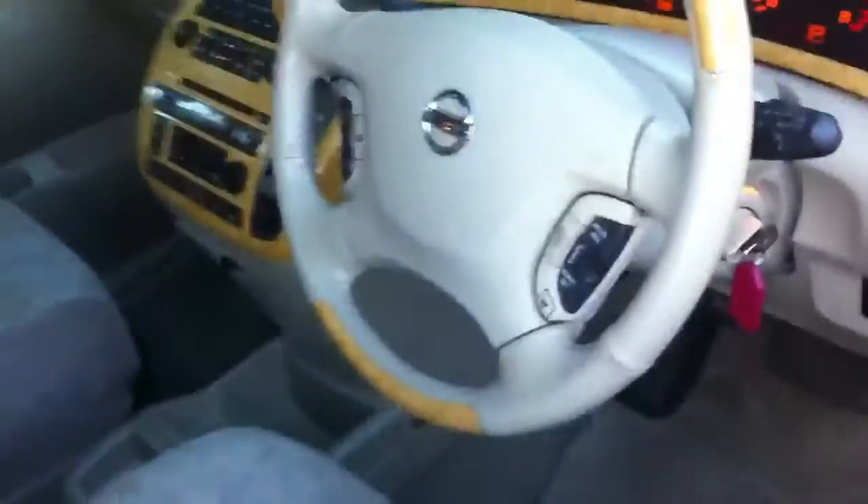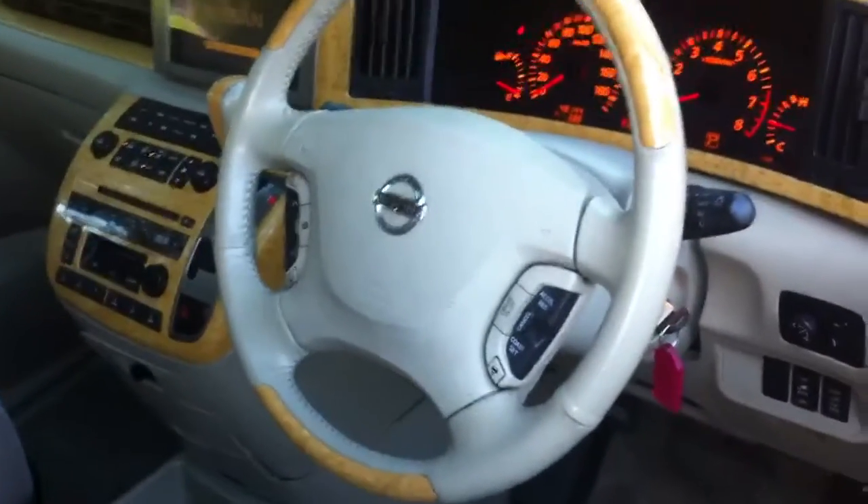There's a multimedia player in the front and one in the roof — at the touch of a button it folds down from the roof. Comfy armchairs in the front. And what's really rare on this car: it actually comes with factory cruise control, which is extremely rare on Japanese cars.